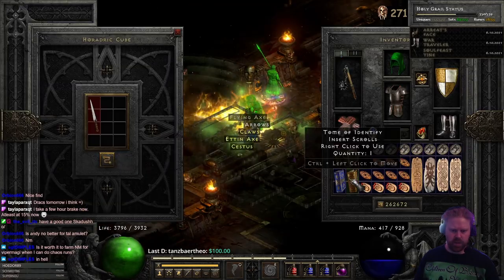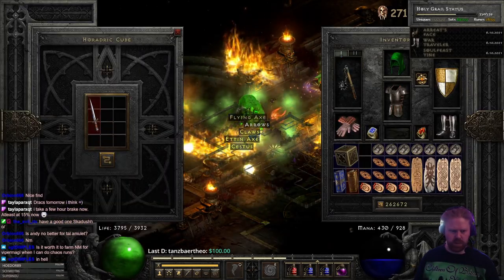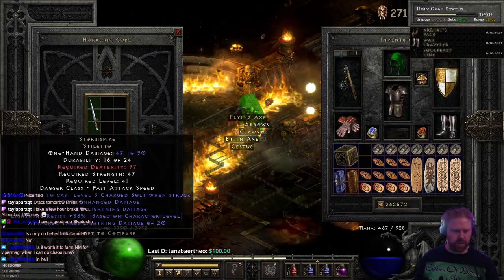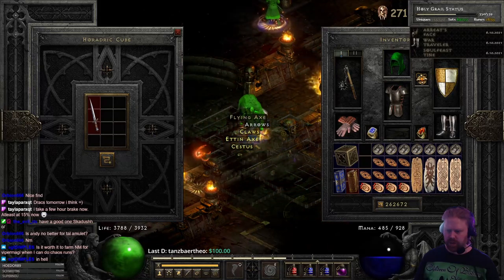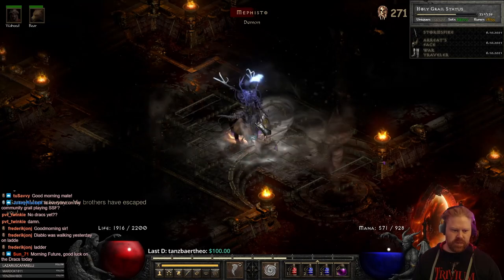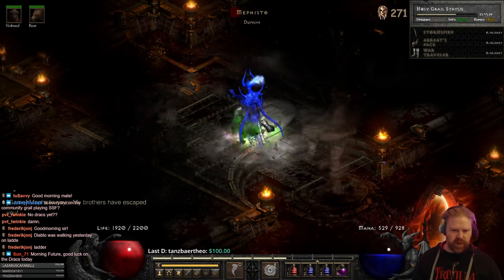Stiletto. Is that a new one as well? Storm. Oh, it is. Storm Spike. All right. Hey, thank you very much, Slav. Hopefully, we don't have to wait too long.